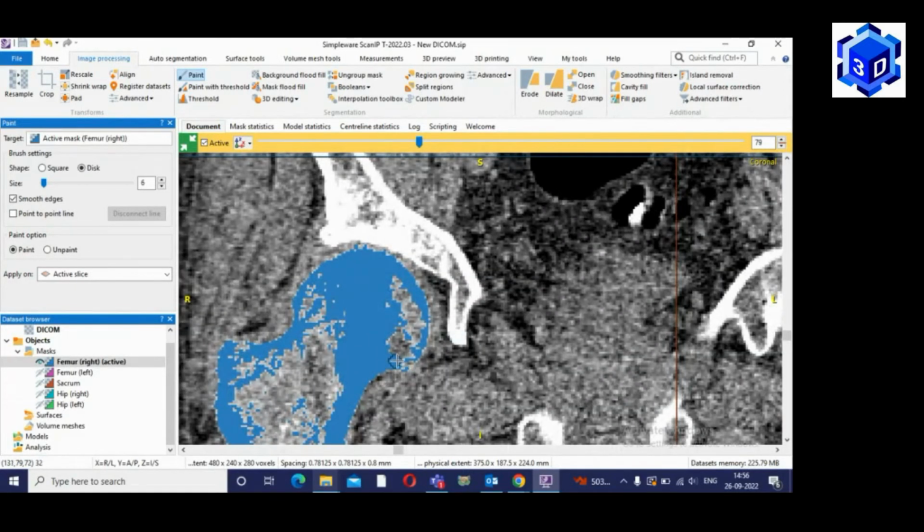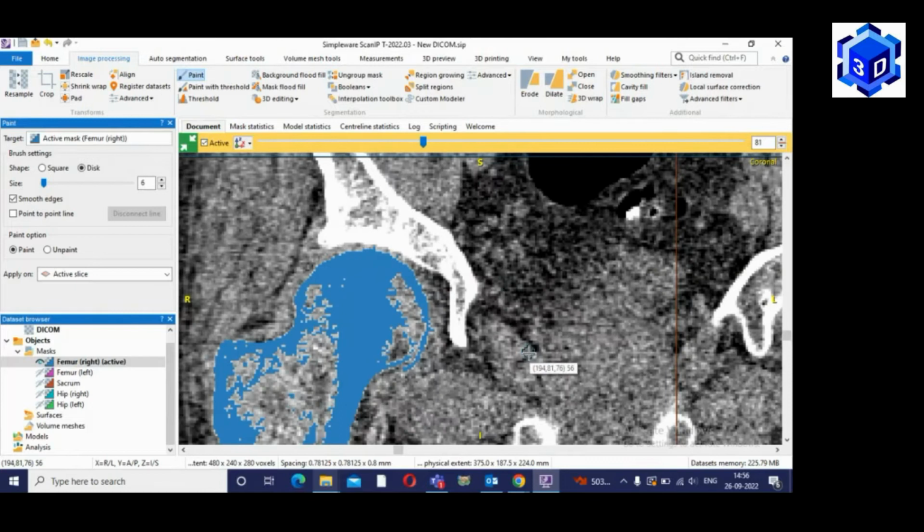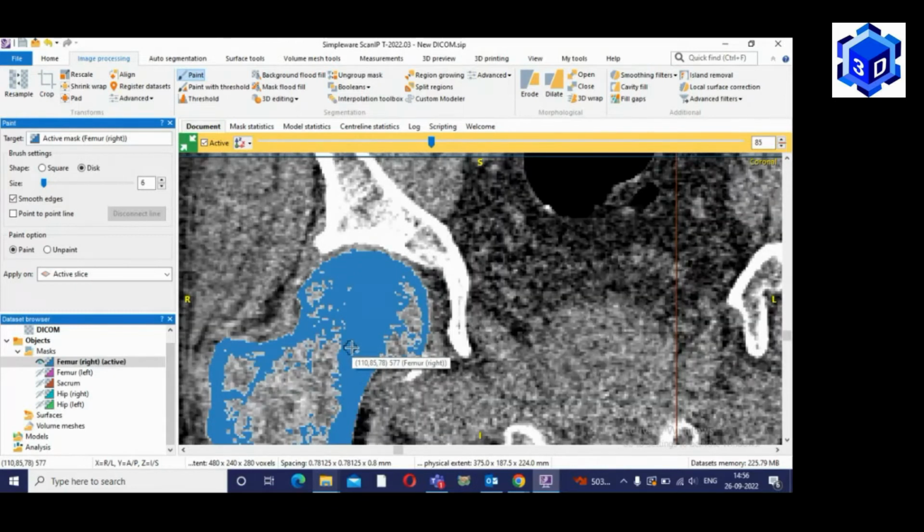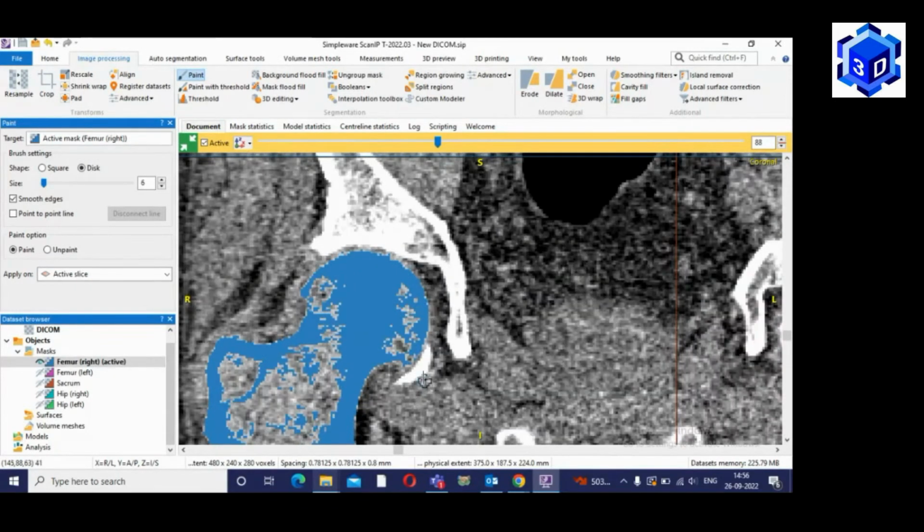I'm checking whether some of the boundaries are open and closing them, so that our mask can be closed from the inside as well. I'm taking some random slices for that. I'll use a morphological tool for closing the boundary, and I'm doing some painting over here on some of the random slices.